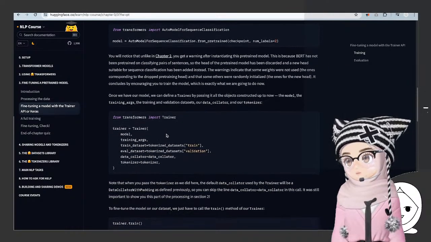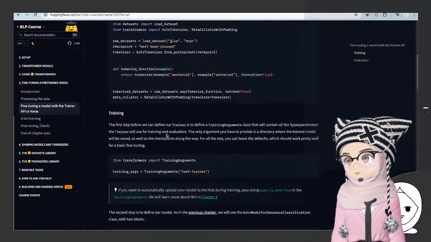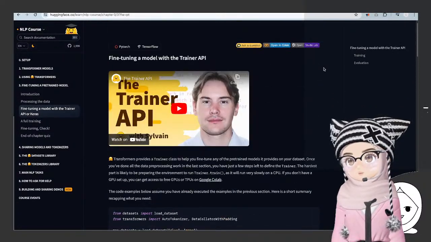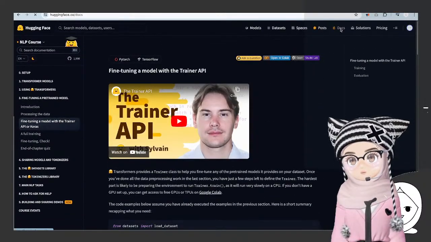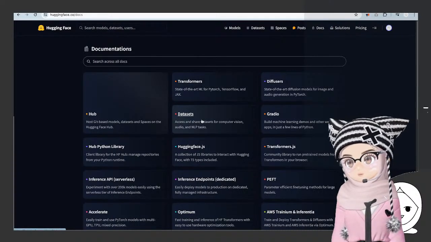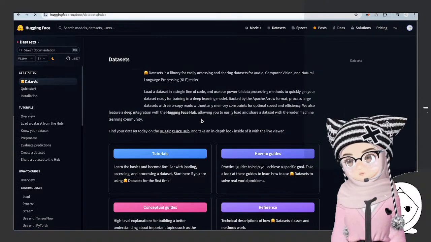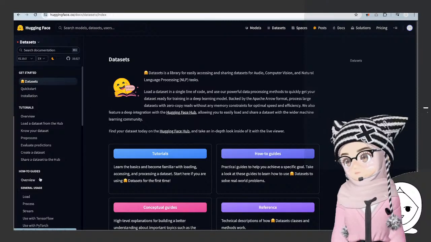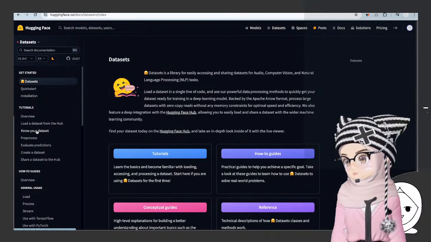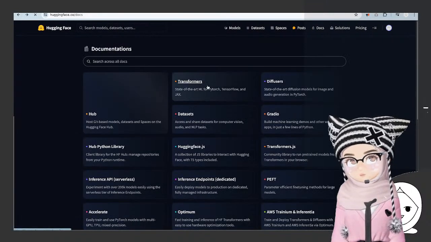Why are we there already? I want to go to docs. And then transformers or dataset. Probably dataset. Or transformers. Let me go to transformers.